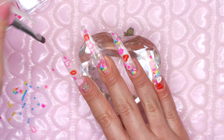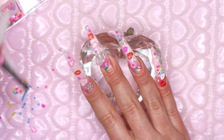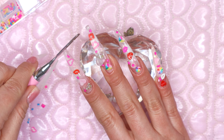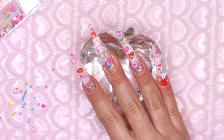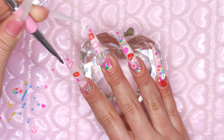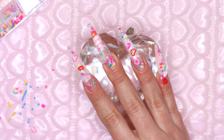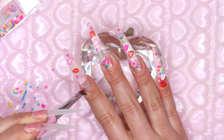I mean, these shapes aren't super thick, which is what I like about them, but I've had some Fimo shapes where they were cut really thick. That's what I hate. But these are nice. In some of the little grids, they have different sizes of each of the Fimo shapes. So say you had a smaller area that you had to fill in, you can just go for the smaller one. So that's kind of what I did.